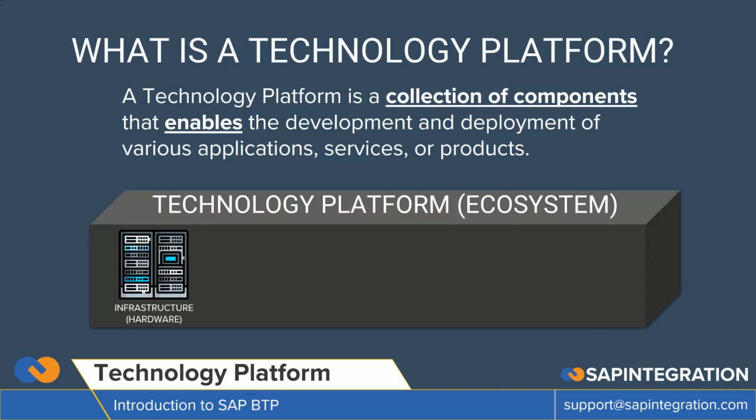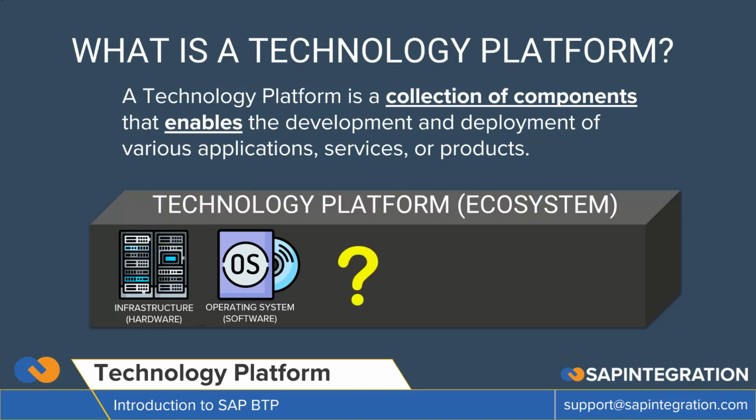If you need to develop or run any software, you need hardware like computer servers. Second is the operating system, like Windows, Linux, Unix, or Mac, that is installed on the hardware. Can you take a guess what comes next? Yes, you're right. You need the platform to have the ability to run the programs that we write. If you have written a Java program, Python program, web application, or Node.js, then we need that platform to be able to run our programs. That is nothing but the language support. So the technology platform should have that language support, meaning we can develop, deploy and run those applications on the platform.